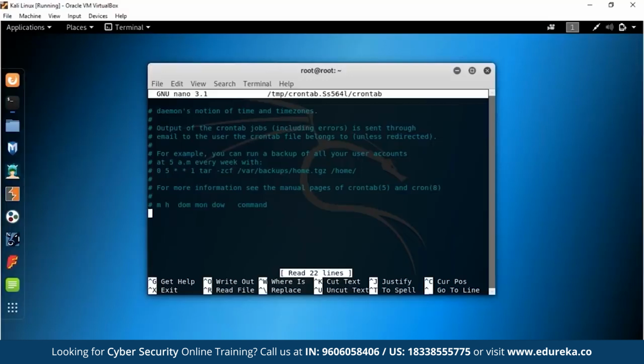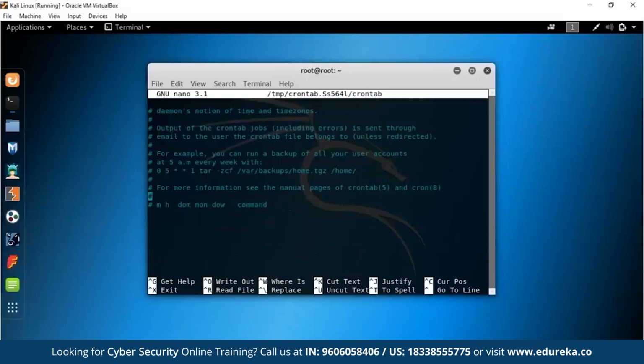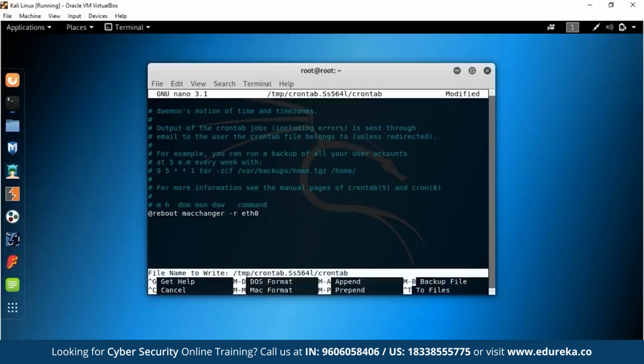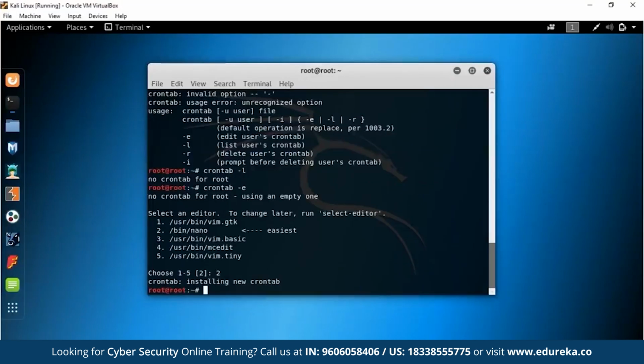But if you have any sort of doubts even after reading it, you can leave them down in the comment section below. Now, what you want to do is set up a crontab so that you can change your MAC address whenever you reboot your computer. So all you have to do is say @reboot, and what you want to run is Macchanger. And if you remember, we want a random MAC address and we want it on /0. So that's done. Now all you have to do is save this thing. So you go Control O, and that will write it out to crontab. You press enter and you have written down one line. Now you go Control X, and you have exited out.